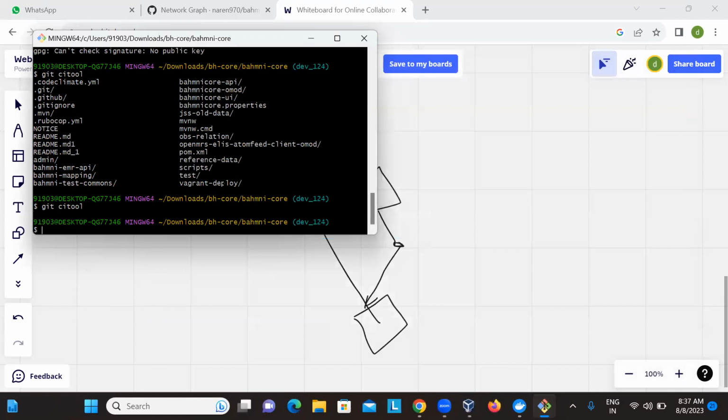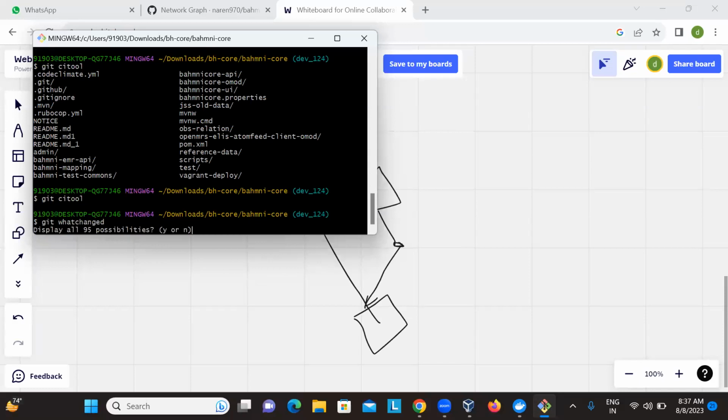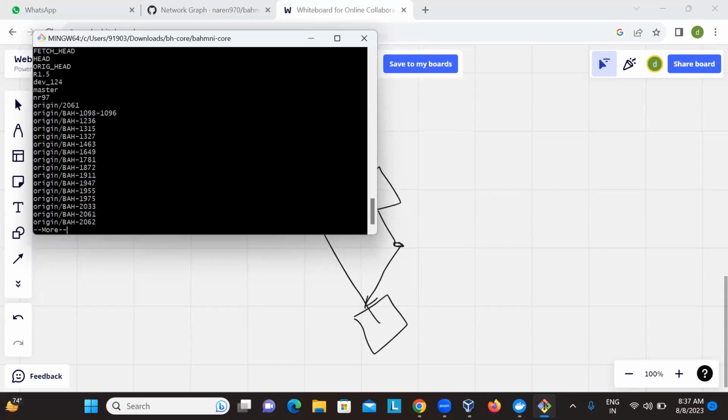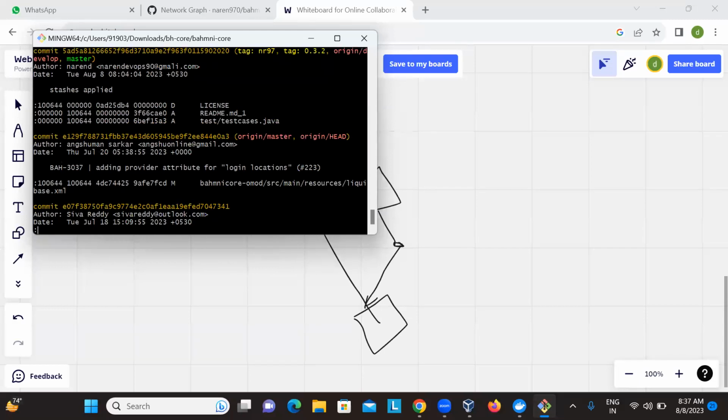Now another one is git whatchanged. Especially when there have been a lot of changes in your repository, these many changes have been done, and this will help you understand what is happening, a very detailed overview.